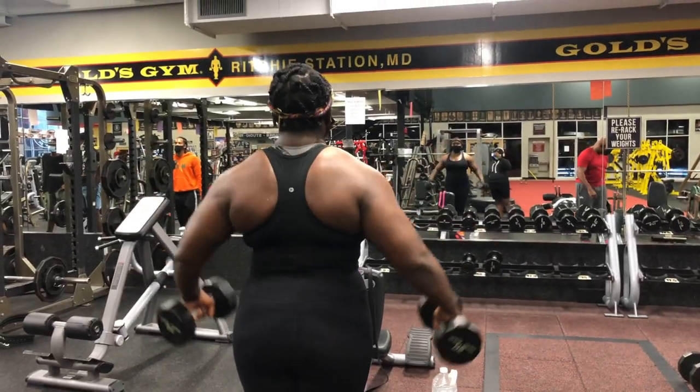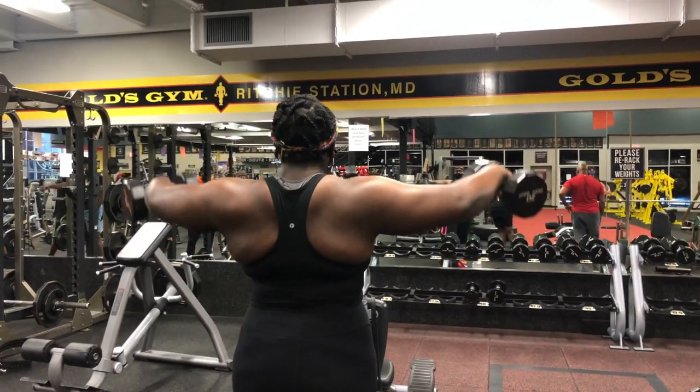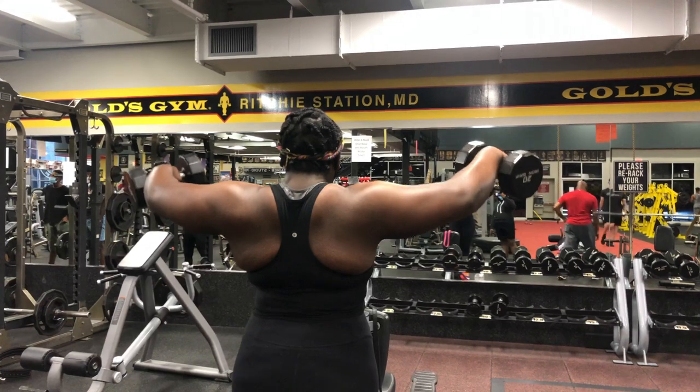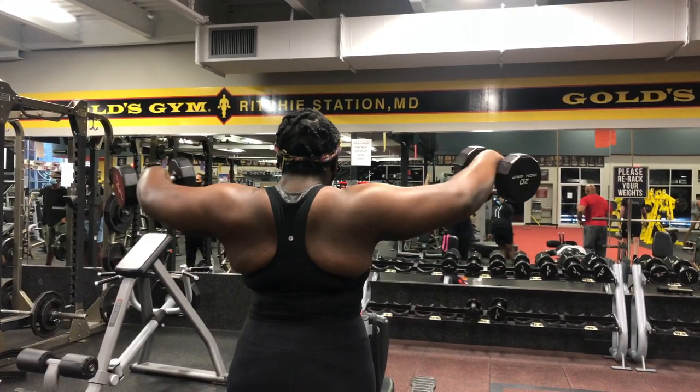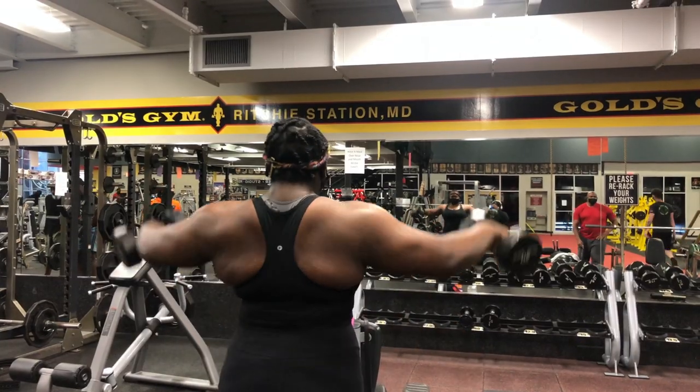Notice me doing a slight pause at the top of the movement. Pausing at the top of a movement or at the top of a lift can be used to build stability and strength. It also helps the body become accustomed to holding heavy loads, so that's why I'm pausing.